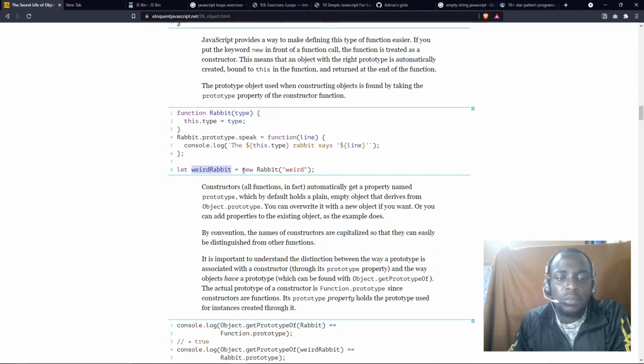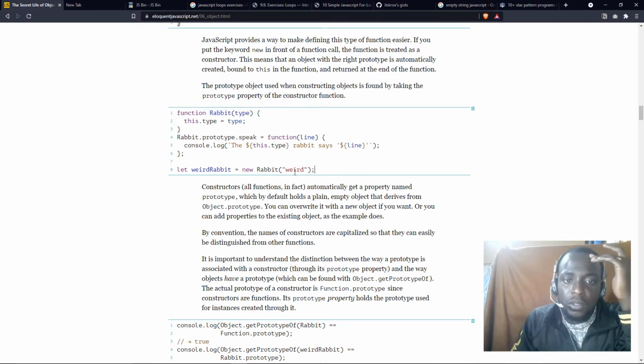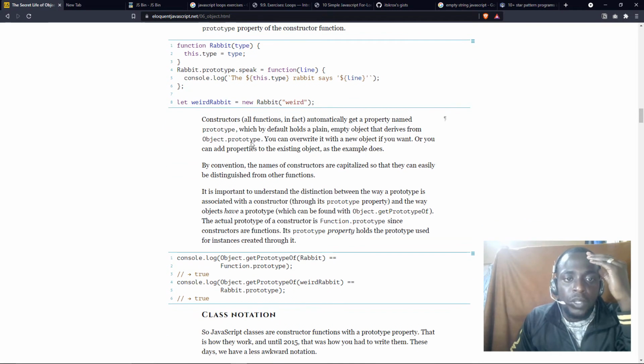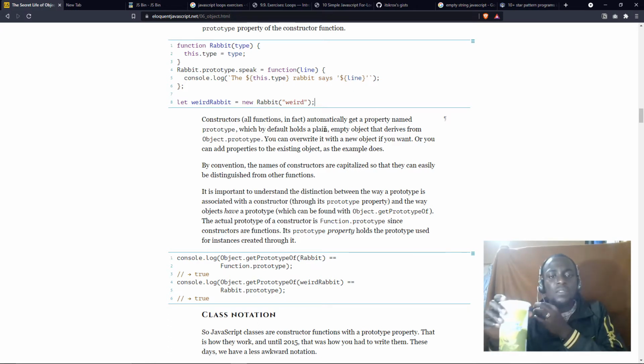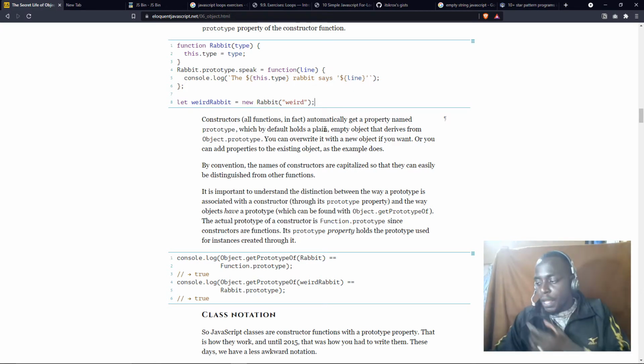Let weirdRabbit be new Rabbit("weird"). Constructors, all functions in fact automatically get a property named prototype, which by default holds a plain empty object that derives from Object.prototype.